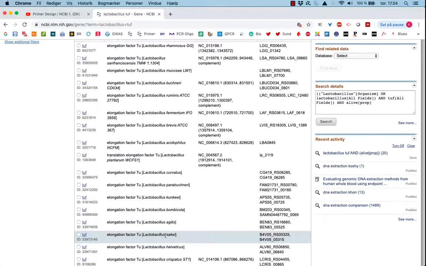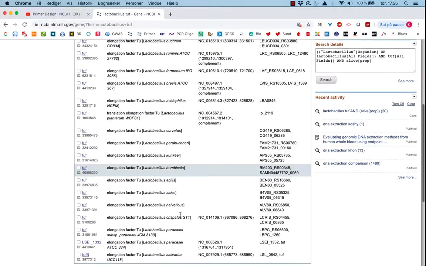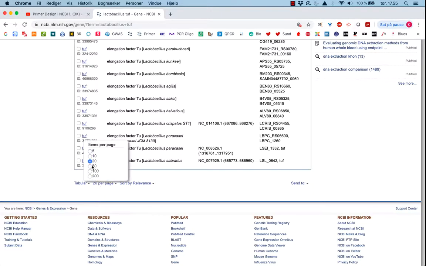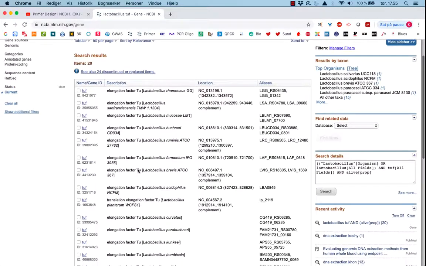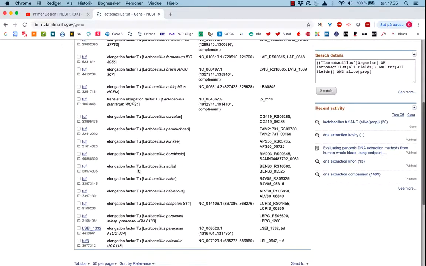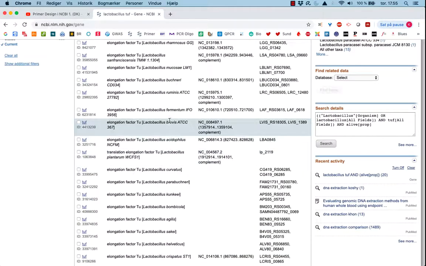We also have Lactobacillus sakei. You should know a lot about the Japanese kitchen, and especially what you can drink in Japan, before you know what Lactobacillus sakei is involved in. So a number of possibilities. And I actually looked for something from Lactobacillus casei, so I just have to go through the list. And it doesn't show up. Fine. We take a cousin. It's called brevis. It's still the elongation factor Tu.